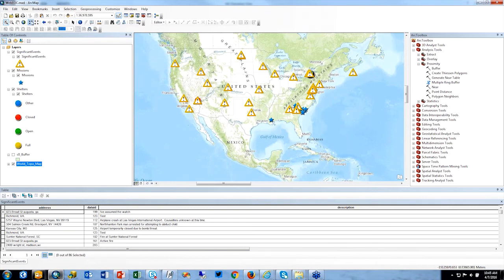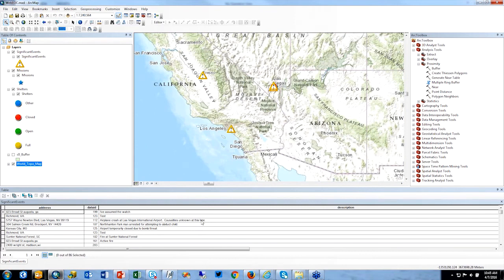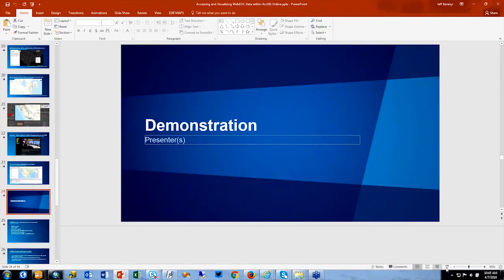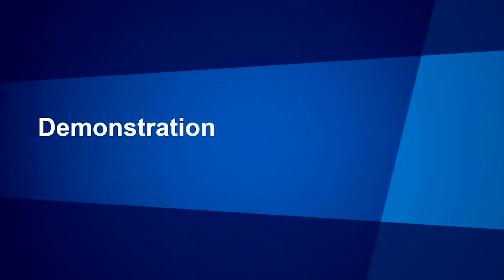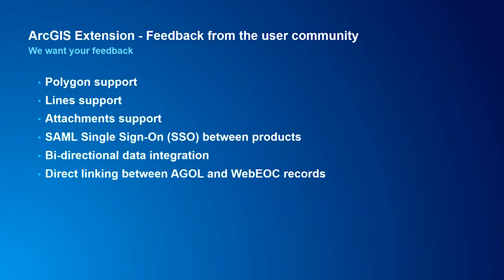But just to go back to the slide here on this item, basically what we wanted to talk about is that, again, I'm the product manager for this integration, and we see this as a starting point. We know that there are some additional capabilities that our clients and Esri clients will want to see with this integration, and that's why we want your feedback. I want to touch on some of the things that are limitations today, some of which we have plans to address on the roadmap, and some items we don't have on the roadmap yet, but are definitely very interested in your feedback.